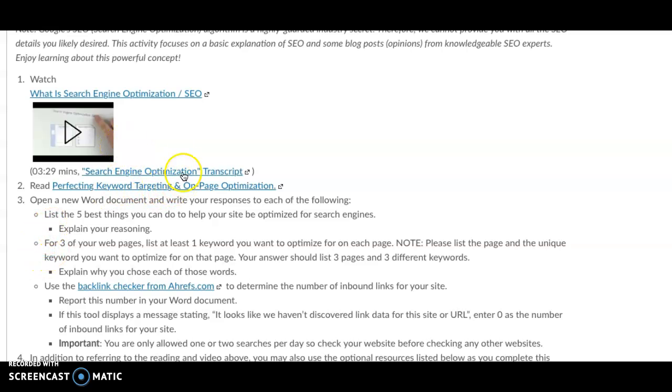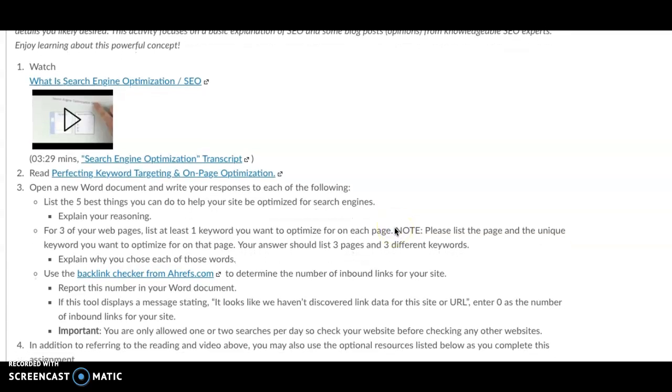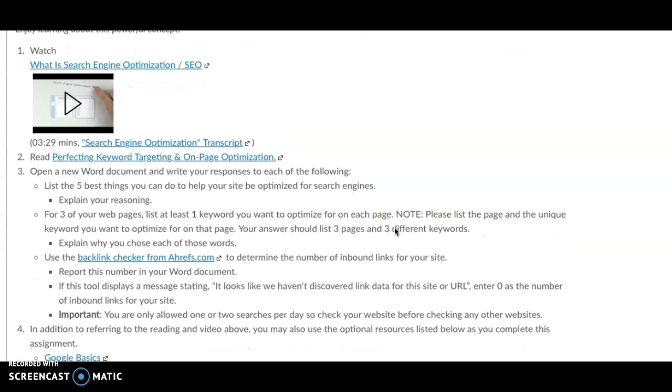The video and the reading should give you a good overview of what's going to make a website that ranks high on Google search results. It plays into putting proper keywords throughout the website and making a good user experience, a fast upload speed. Google takes into account all of that, not just do you have the information that they're looking for, but are you going to provide a good experience for the visitor?